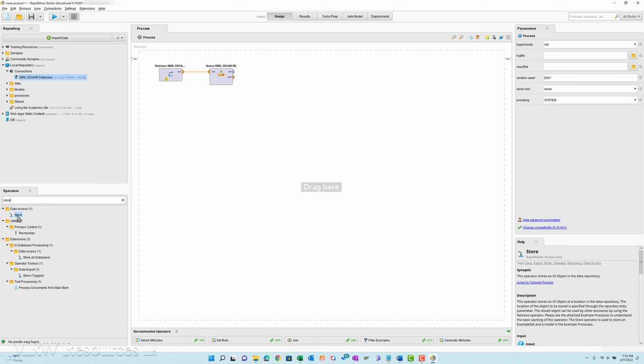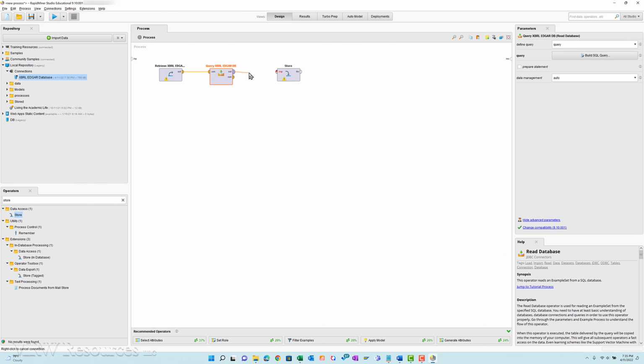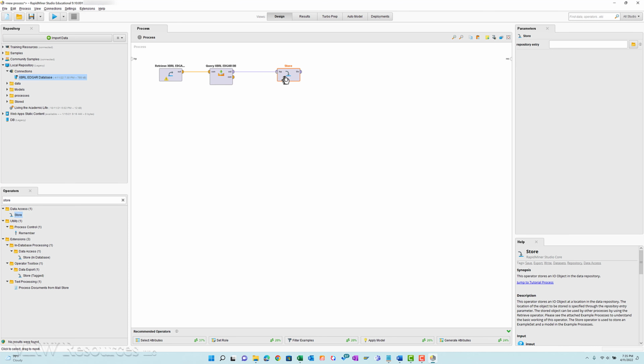So I type that in, there's a Store operator, and I'm going to bring the output of the query. Again, I can continue to pass the connection on to other activities as well, but in this case, I'm working directly with the output, and I want that to go to my store. That means it's going to go somewhere in my repository here.